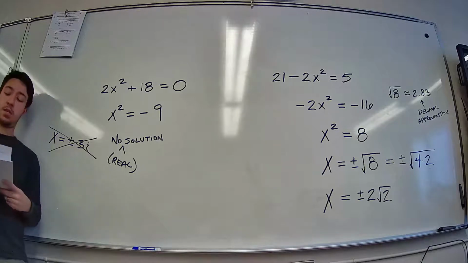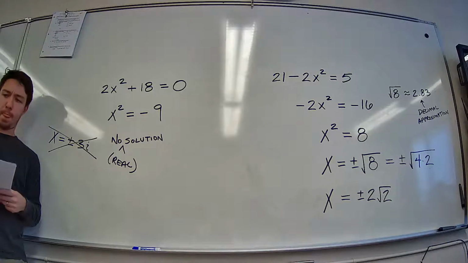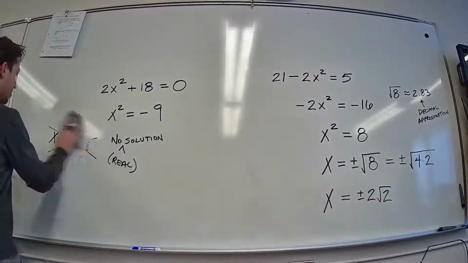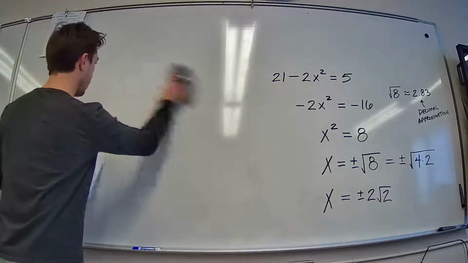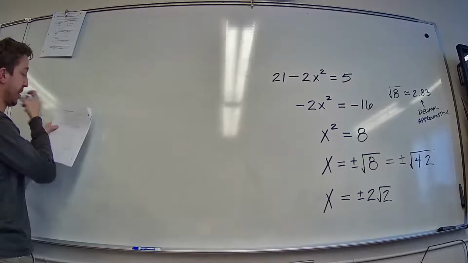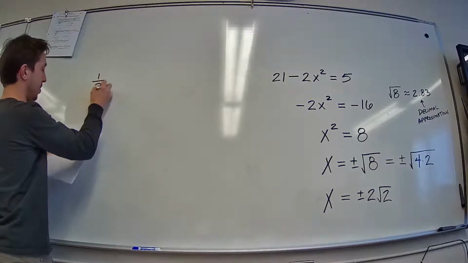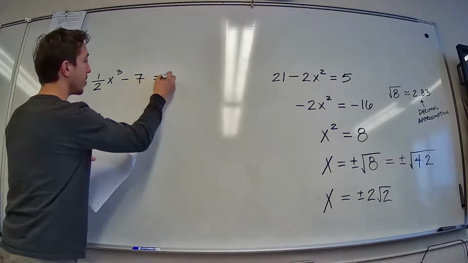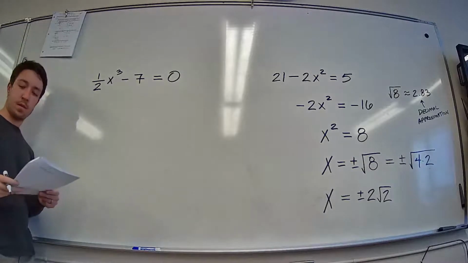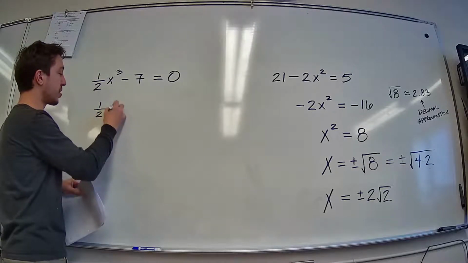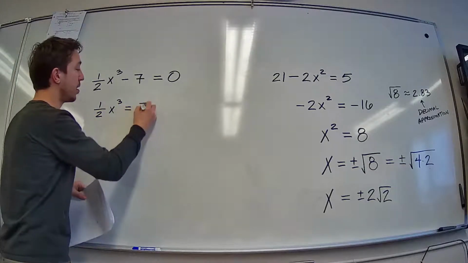Let's look at, we can just do 2a, I guess. 2a is a good place to start. So 1/2 of the cube of some number minus 7 equals 0. First step, you can add 7 to both sides, so this 1/2 x cubed would have to equal 7.